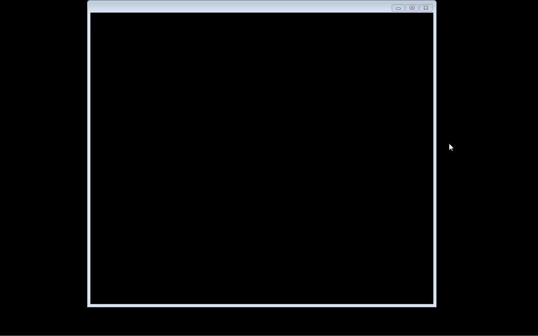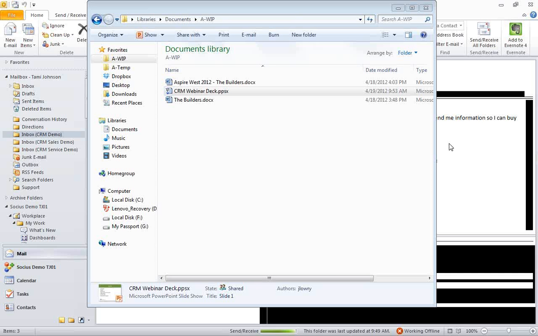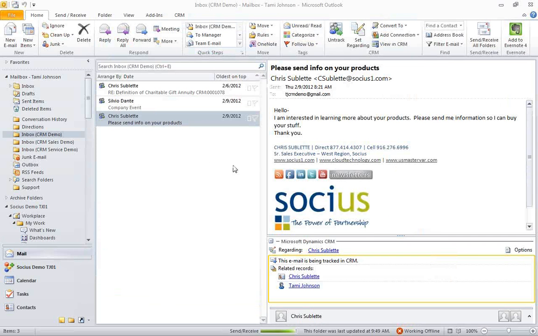So with that, we're just going to jump in here and start our overview. Now notice that I'm in Outlook. And I have my Outlook reading pane active. I'm looking at some emails here. I can see by this that this is a CRM record. I can also tell because this says untrack. If it wasn't a CRM record, it would say track. The icon is different from the normal icon that we would expect to see in an email. So lots of different ways to tell that this relates to CRM.